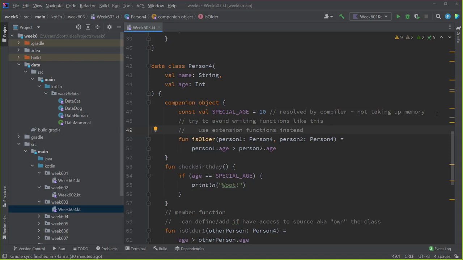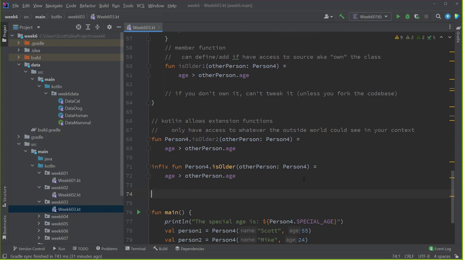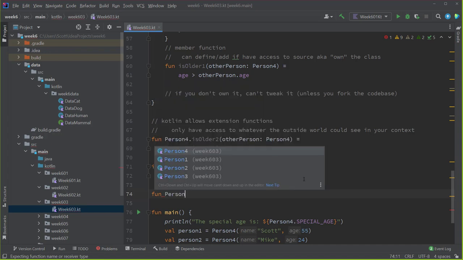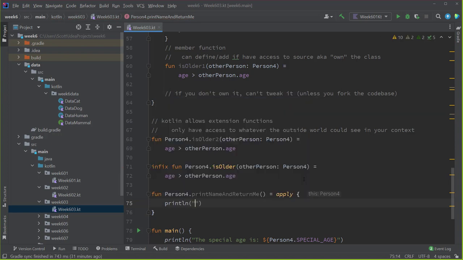And the nice thing about extension functions is they can give you that chaining capability too. So if you wanted to do something and then return the same value again. So maybe if we wanted to print the name and then return it in a chain, I might say infix person 4 dot print name. I'll say print name and return me, just to make it really explicit what's going on. I'm going to say apply println name, something kind of like that. And keep in mind that apply is going to take in the receiver, which is this, pass it in, do something with that, and then return the receiver. We could also, instead of apply, use run, and it'll do the same kind of thing. Run might actually make a little more sense. I usually like to think of apply as something that you're changing values, especially initialization.